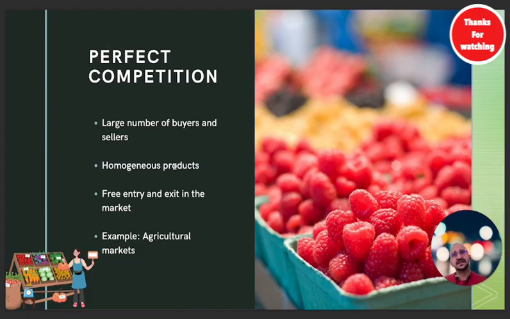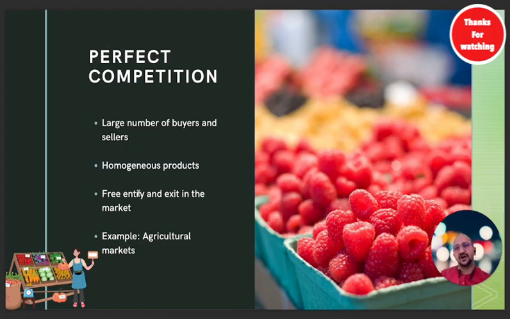Now, what would happen? If farmer A is producing wheat, farmer B is producing wheat, and C is also producing the same kind of wheat, the supply is so high that they can't demand high prices from the customers. Because if the customer is not getting the optimum price from Mr. A, he will go to Mr. B or Mr. C. The product is the same. Now the thing is that guys, in such markets, anyone can enter and anyone can exit at any point of time.